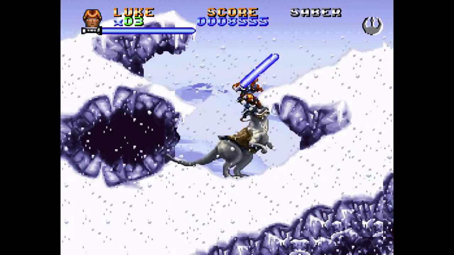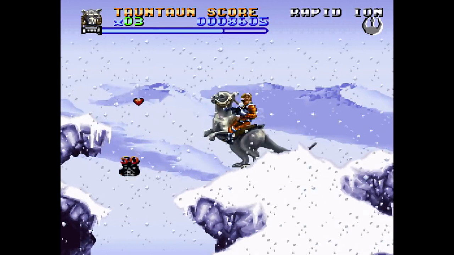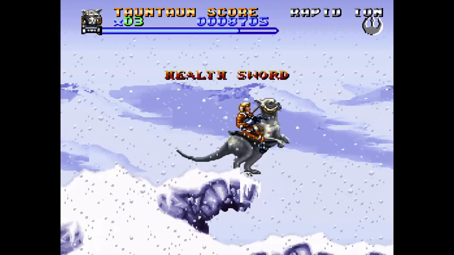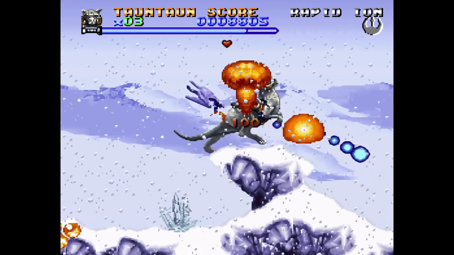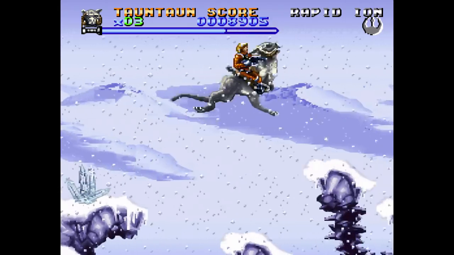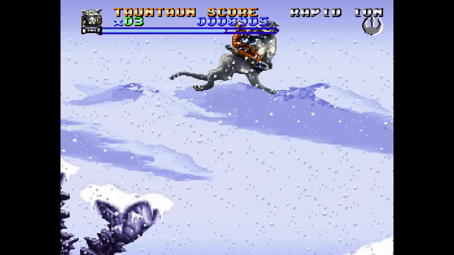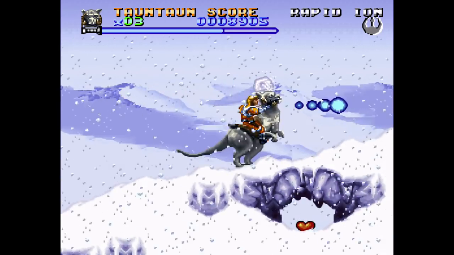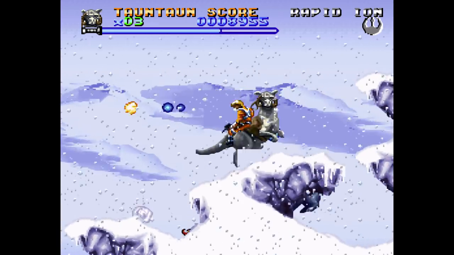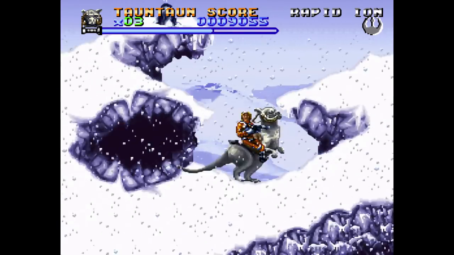Alright, back on our Tauntaun. And got our, whoa, shoot my Tauntaun. It's an accident. These ice spikes that pop out of the ground, they're like stalactites, just unnecessary. They do so much damage. They're hard to avoid. Very frustrating. You know, you basically just have to keep running and blasting. You gotta keep your blasting button down.